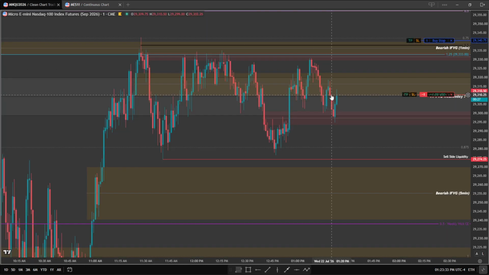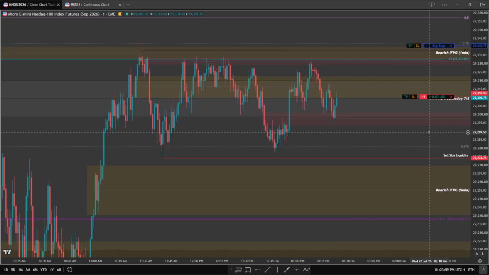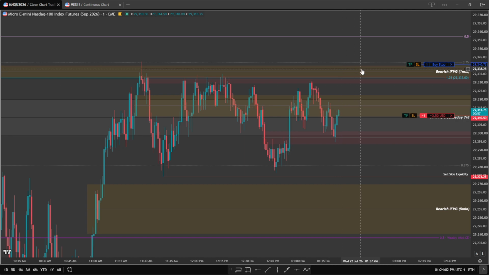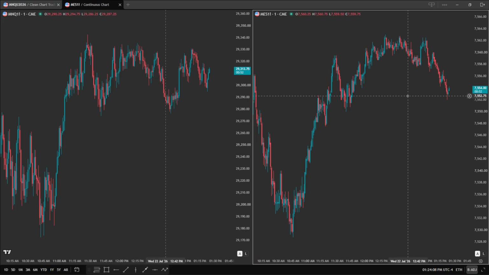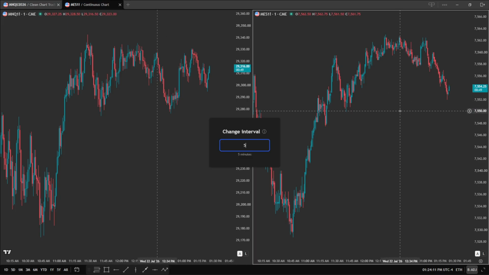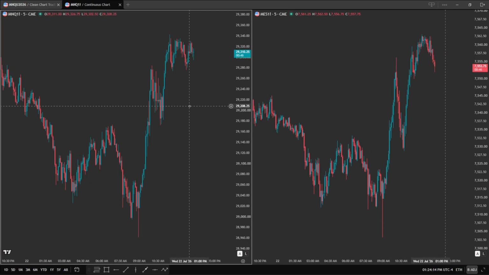It filled in this inefficiency. I did not want to see that. I wanted that to stay open. Getting more and more worried that it could run these highs out one more time. Ugh. Really contemplating getting out at this point and waiting for a different opportunity, because it really could be that we have a Judas up here and then we come back down. Especially the way that it's behaving compared to ES. It's really frustrating. Don't know exactly what to do.